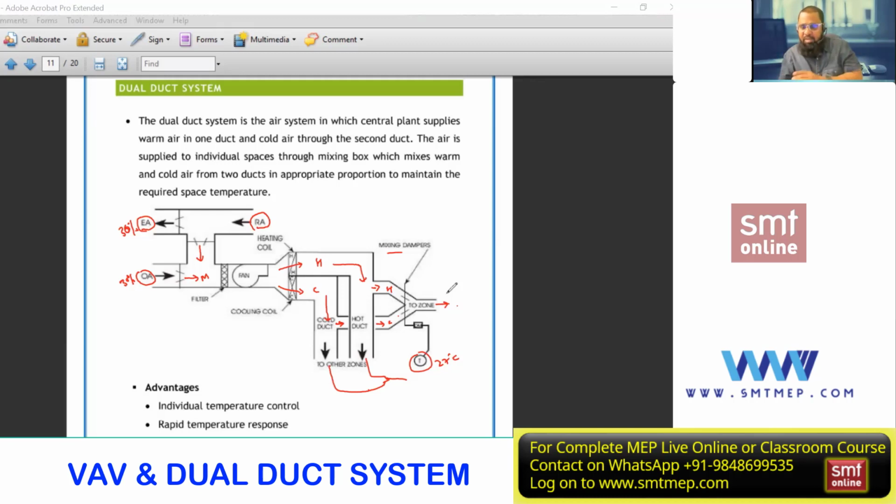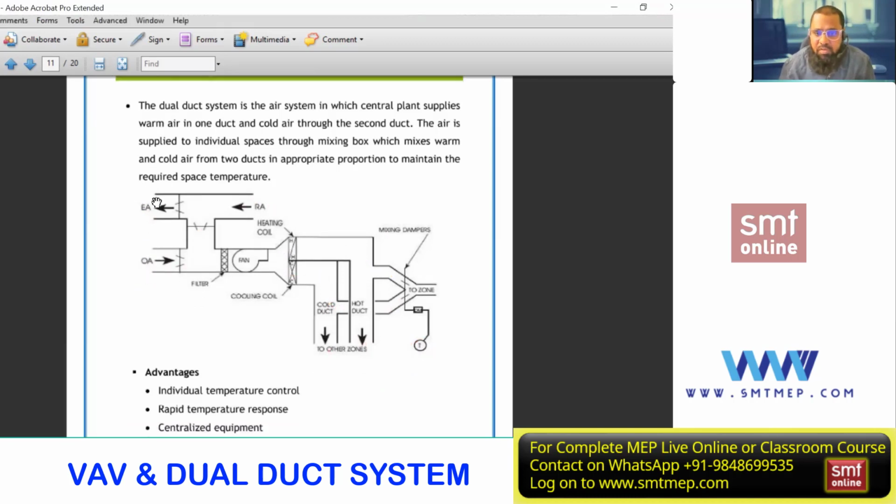So this can be achieved with the system because both the airs are available. The required temperature can be attained just with the mixing, as per what you set in the thermostat. Quickly you'll get the required temperature in the space because both the airs are available, right? So the major advantage in this is quick response in temperature, but we have a list of disadvantages also. And this is commonly used for process control, not for human comfort, for process.